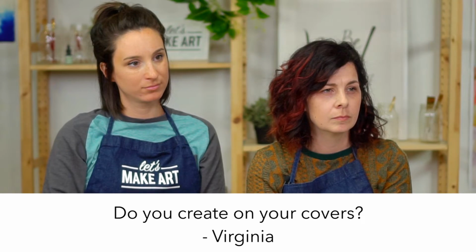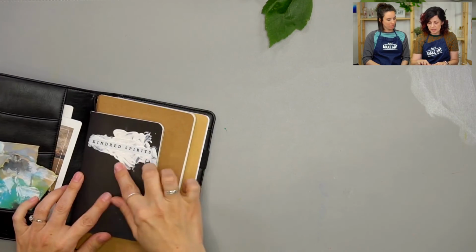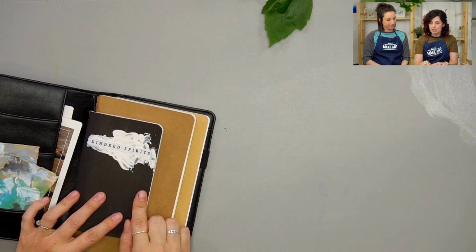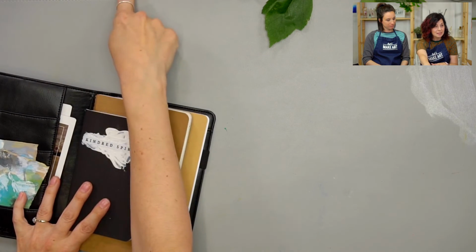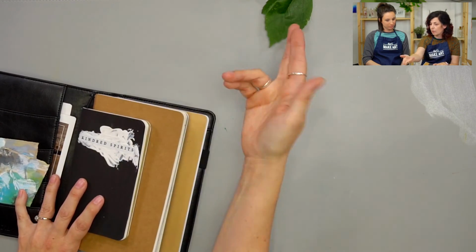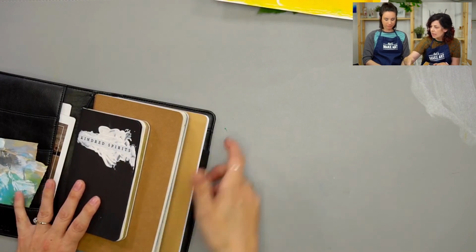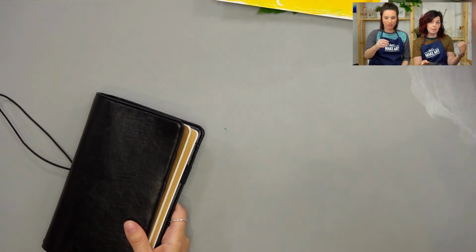They're both from Virginia. Virginia asks, do you create on your covers? Oh, I have. Sometimes, I think I did it in May. I just did a little gesso and added this on there. I'm going to try to do something on my June journal with the nature, just like what we talked about, like how cool would it be to do a spread across the cover like that, or even using the stencils and the bigger plate.